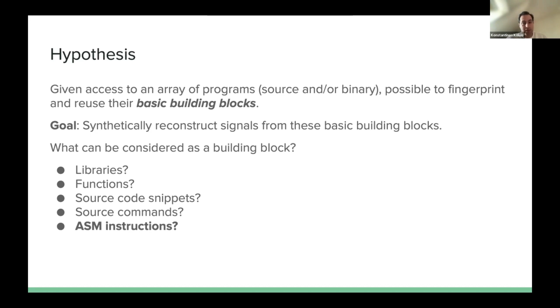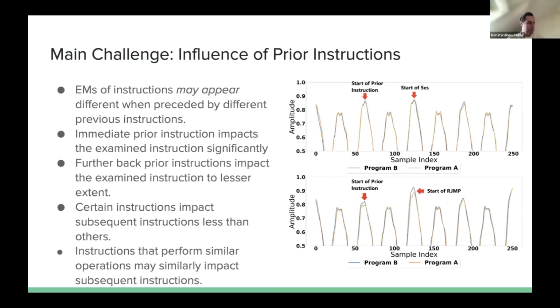In practice, there is a finite number, obviously, of such instructions, and almost all programs, written in any language, end up being translated into these assembly instructions. So in theory, after capturing and storing the electromagnetic signatures of these minimal quantities, the assembly instructions, it would be possible to create a library that we could reuse, and in theory, this would work and we would be very happy. However, in practice, this is not the case.